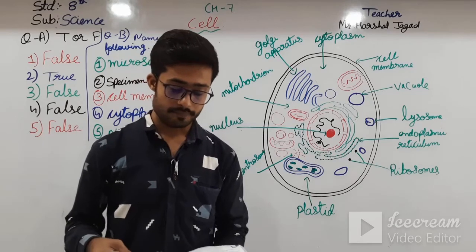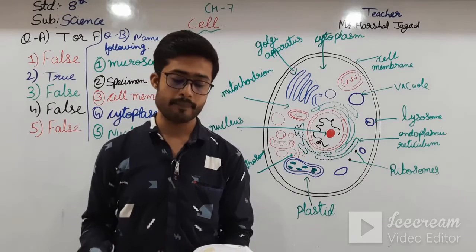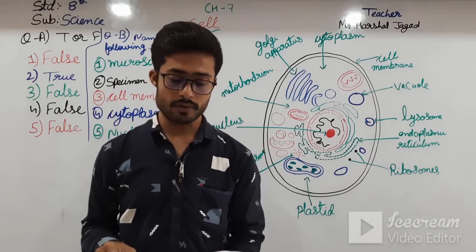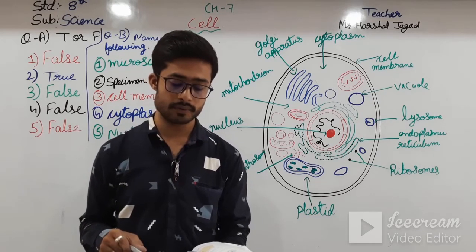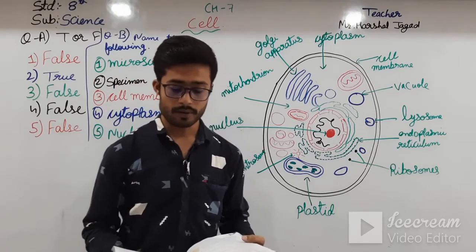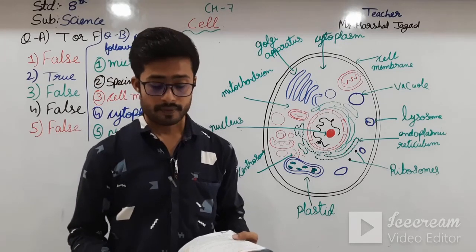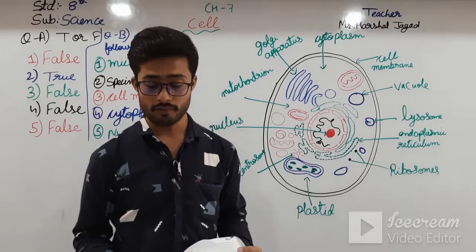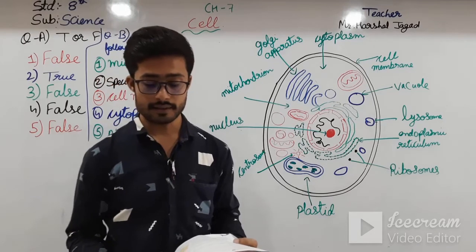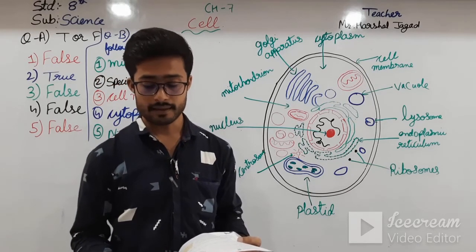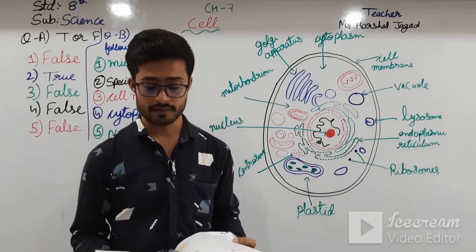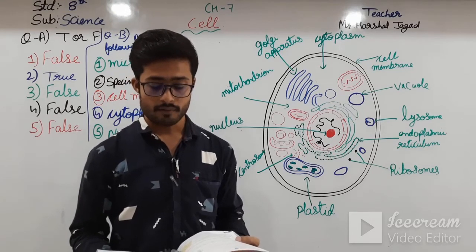Okay students, see here. Next activity: to prepare a temporary slide of human cheek cells and observe them under a microscope. Materials needed: a disposable plastic spoon, forceps, 2 glass slides, cover slips, distilled water, dropper, blotting paper and a microscope. Method: place a drop of distilled water at the center of a clean glass slide. Gently scrape the inner lining of your cheek with the backside of the plastic spoon. Carefully place a small portion of the scraped cheek lining on the water drop and mix it.